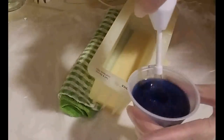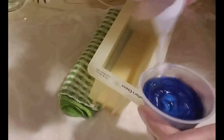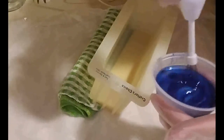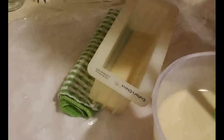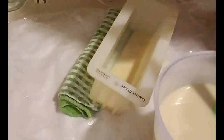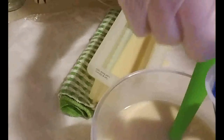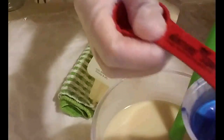Spilled. I'm not going to clean it up right now either. I'm going to just buzz up my blue quickly and add some blue to the main batch here. I think I'll do 2 teaspoons with every pour. See how that works out.